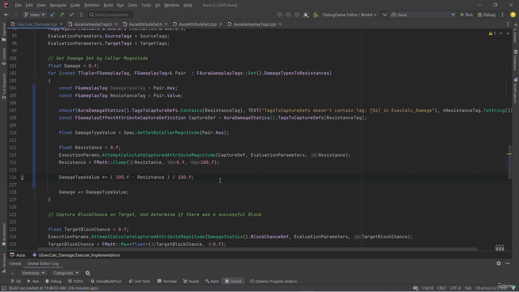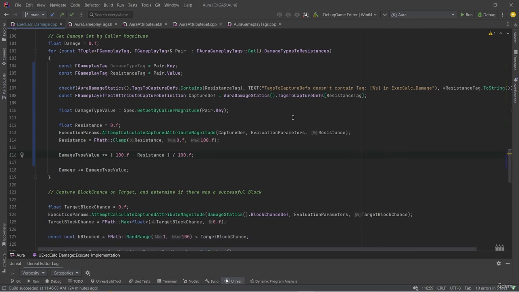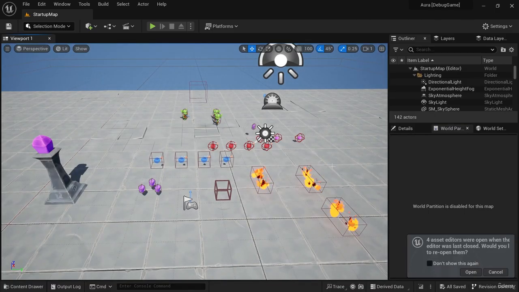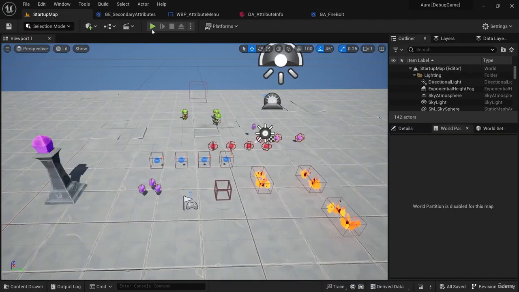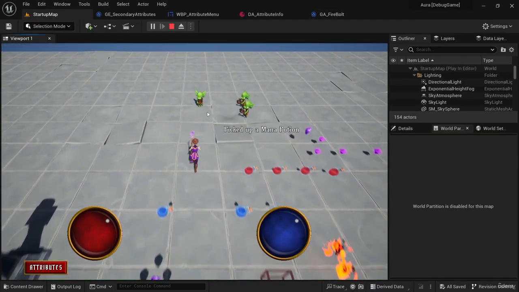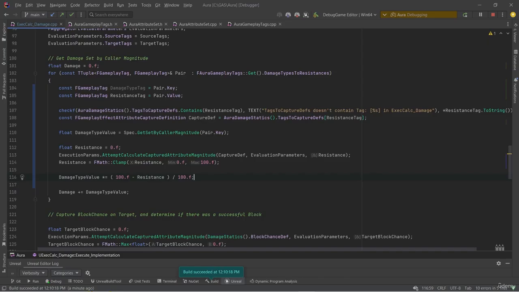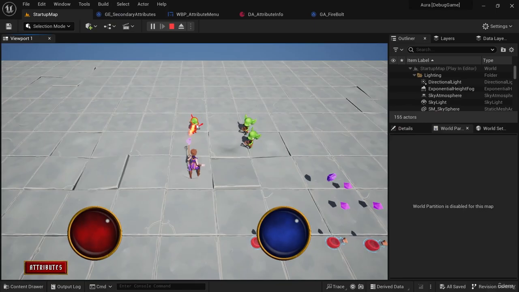So all that's left now is to see if we're reducing damage by a certain amount. Let's go ahead and run in debug mode. Okay, so I'll go ahead and open up what we had open there, and let's just see how much damage we're causing at first. We'll see if we're reducing any. It's kind of hard to know, so what we can do to really see what's going on is place a breakpoint and then launch a fireball.